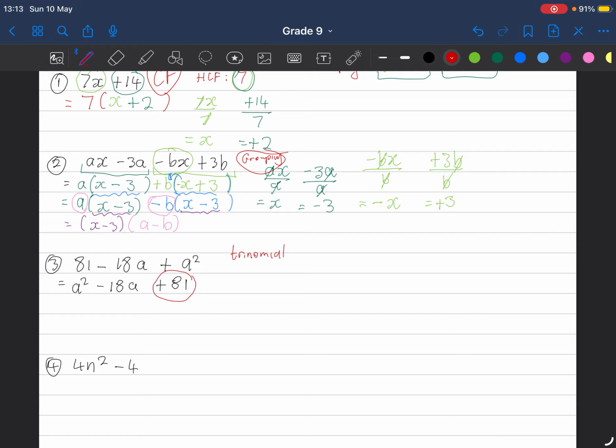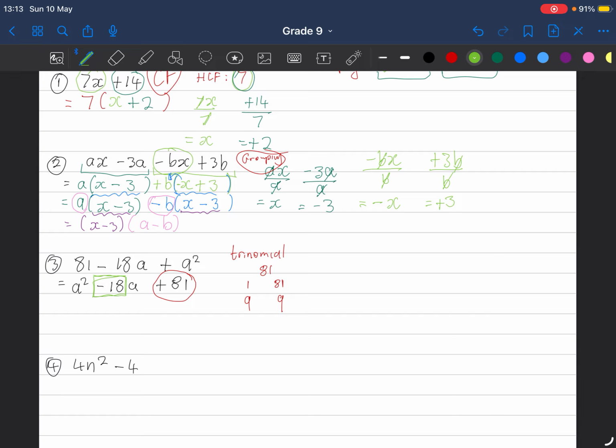How do we factorize? We take our constant term and we break it down in terms of its factor pairs. So one factor pair of 81 is 1 times 81. Another one could be 9 and 9. There could be more, but we're going to stop there for now. The trick is, when we find those factor pairs, we're going to now look to get our b value, or the coefficient of our variable, by adding the numbers in a factor pair.